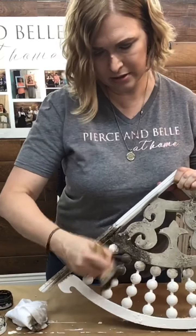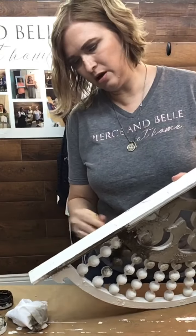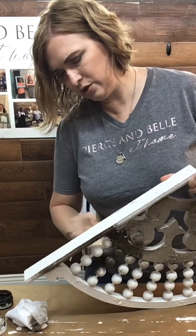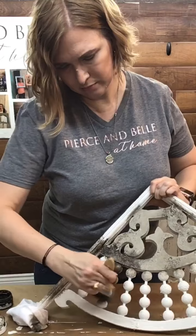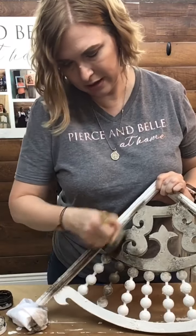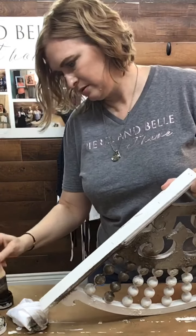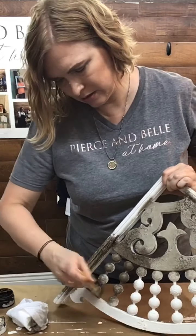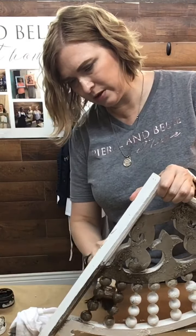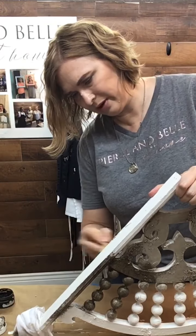The same idea on these little spindly things — you're going to get that dark wax any way you can. Go all the way around and really work that into those crackles. You want that to be seen in your finished product; you want that to be the star. Just kind of work it all in — it's looking pretty messy right now. This is the dark beeswax. It is nice and pliable. There are no drying additives in it, so it does take a little bit longer to dry, but that gives you more work time with it.